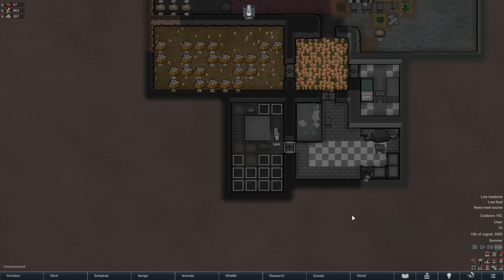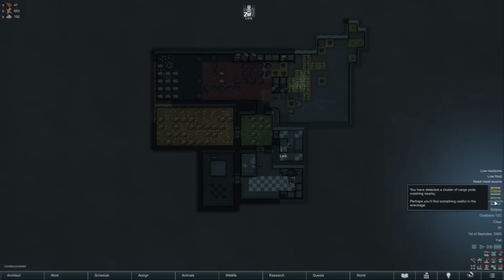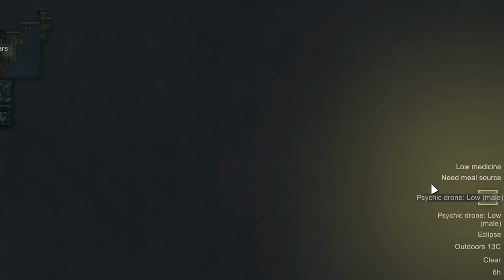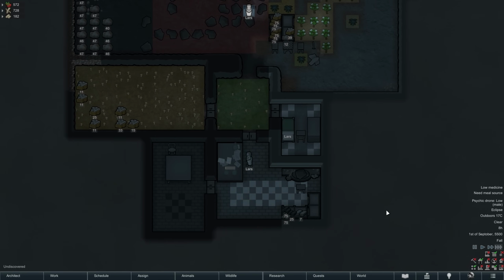A theme of this playthrough is events that functionally do nothing, like this solar flare, followed soon after by an eclipse, and these cargo pods, which are out there somewhere, I'm sure. All those are followed by a psychic drone, which does technically do something, but not a lot. It's time to finally get Lars sat down at the research table.